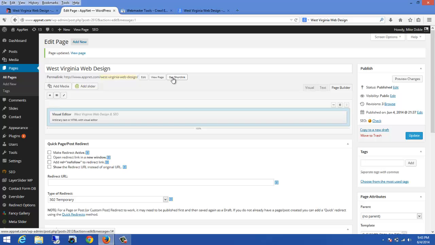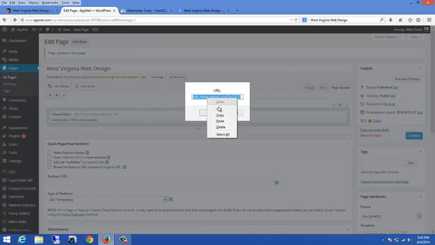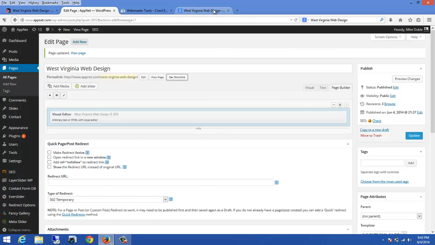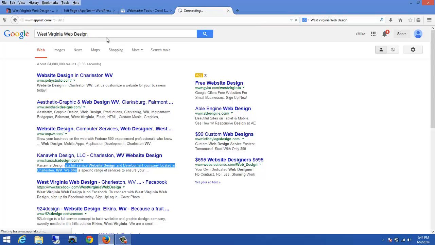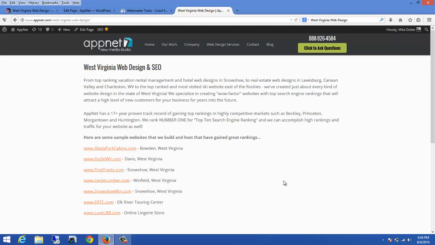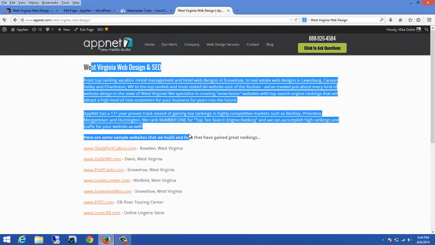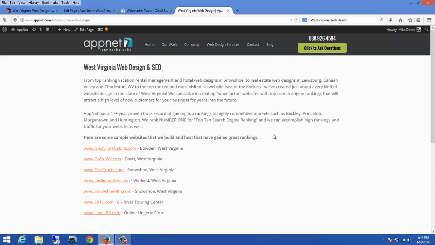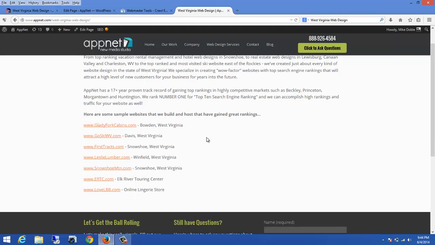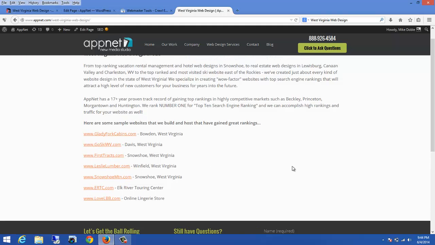If you want to go ahead and click on Get Short Link and then right click and copy this URL, you can go ahead and open up another browser and paste that URL into it and take a look at the website that you built. And this is what it's going to look like. It already has the header, has the information that you copy pasted in and kind of cleaned up. And your goal is to try to make this page look good so that if somebody were to land on it, it's going to help us. Hopefully they'll click around and look at some of these websites and go from there.